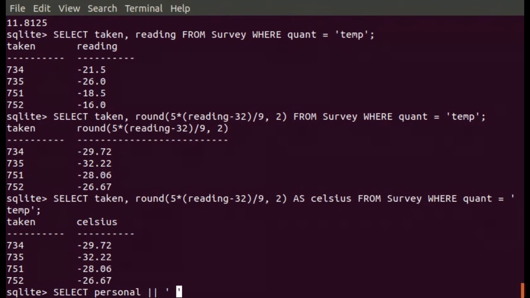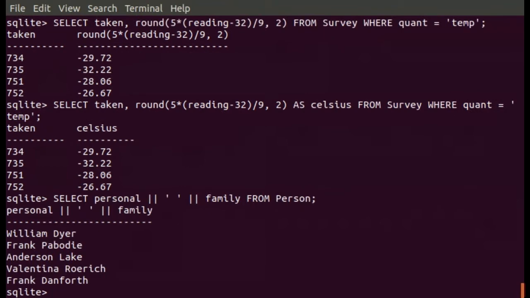We will introduce a space, another two vertical bars because we will concatenate with the family name from person. So I get one column with all of these.